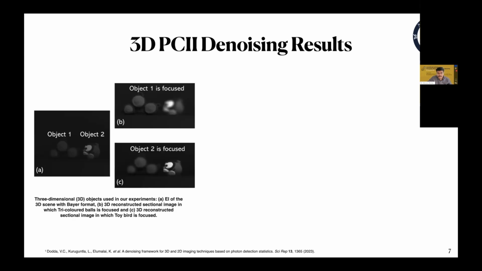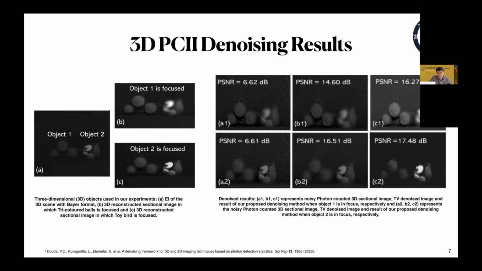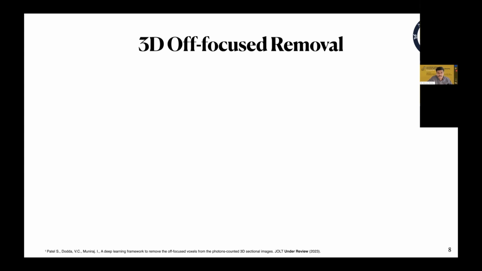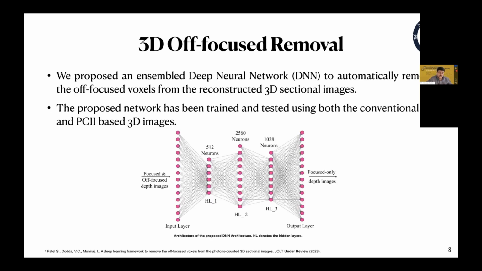Before I move to the next topic, it should be clear from this slide that, as I mentioned, the reconstructed scenes would have both the focused and non-focused voxels. I wanted to remove them for a better scene representation. This can be implemented through some manual algorithms, and I have already done that with some sort of manual calculation. I wanted to do that with the help of deep learning.